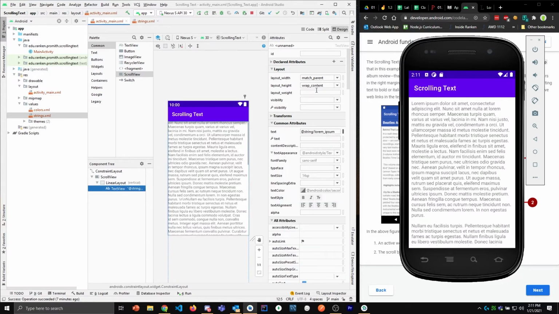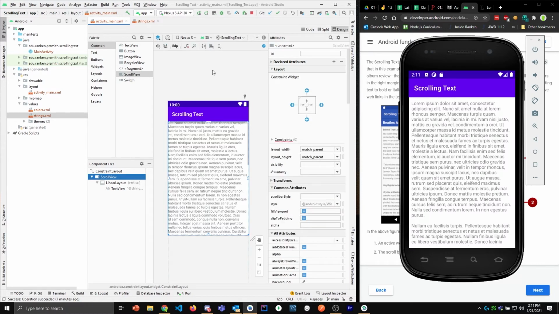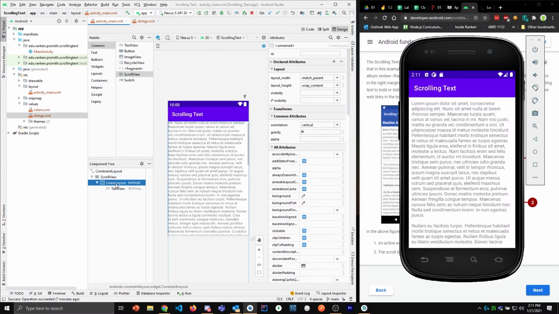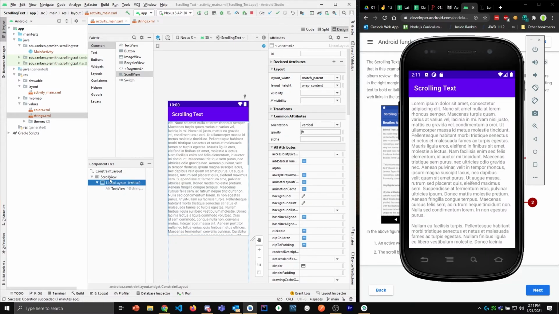So this should be match parent and wrap content. We go up a step to linear layout. Should be the same thing, match parent and wrap content. And then up at the scroll view is the one we still need to fix. The scroll view is the one that's directly inside of the constraint layout. Can everybody see that? Yes. Because it's only that one that is conceptually inside of the constraint layout. It's a direct child of it, versus the linear layout, which is a child of the scroll view. The text view is a child of the linear layout. So that's where they're a little bit different.